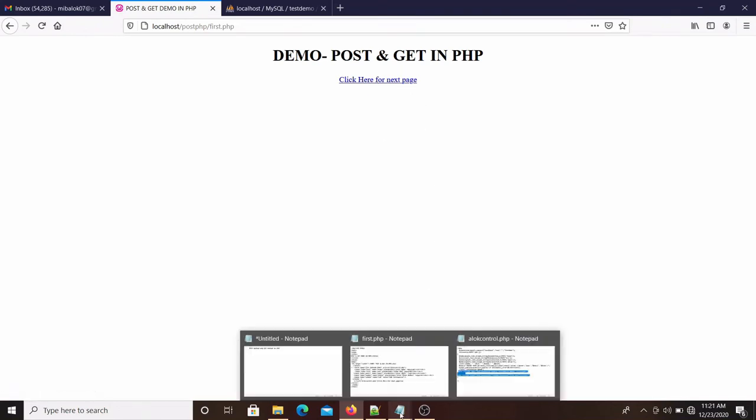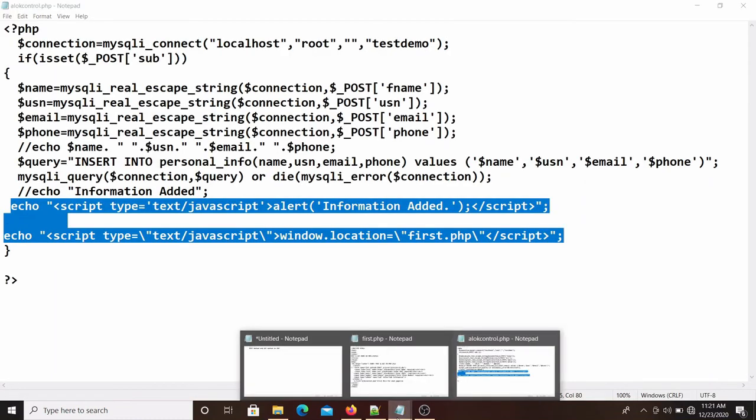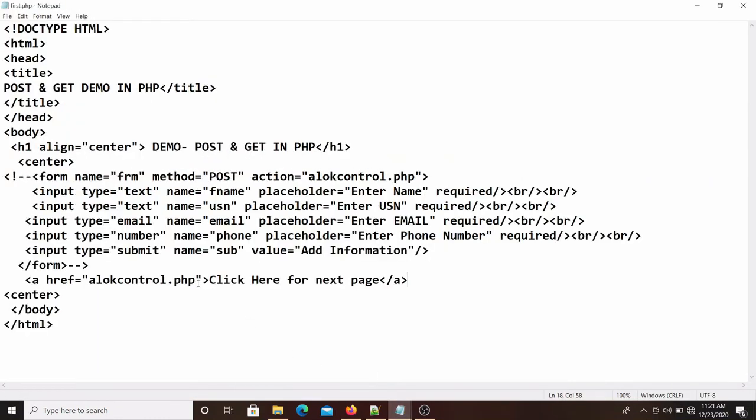With the get method you can pass any value in PHP, or an HTML value, or a constant value. So how to pass? After the name of the page, put a question mark, and then give a variable name. Your value will be associated with that variable name only, so no declaration with a dollar sign is required. So I just take here my val, equal to, and you can pass any value in PHP.